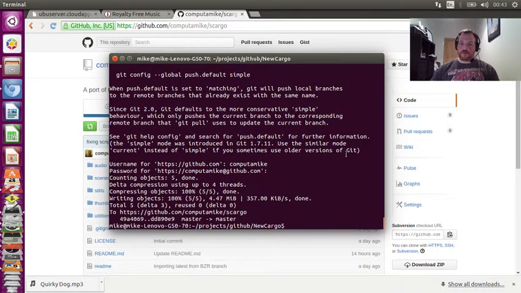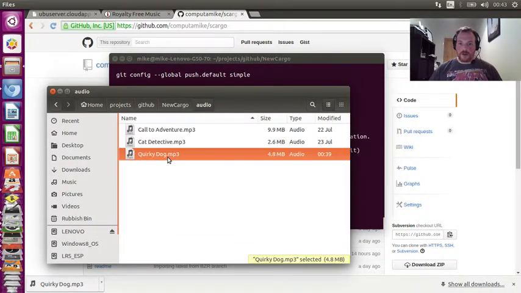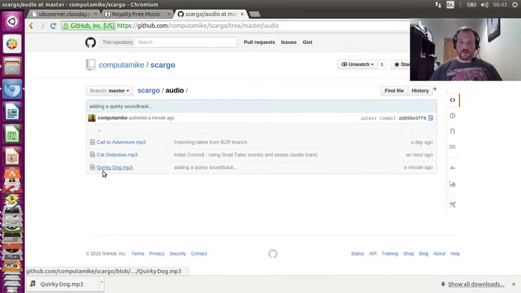So 4.47 megs, probably about right. I mean the audio track was 4.8, so put a bit of compression in there. That's going to be that. So if we can audio now, quirky dog. So that's what I've just added.